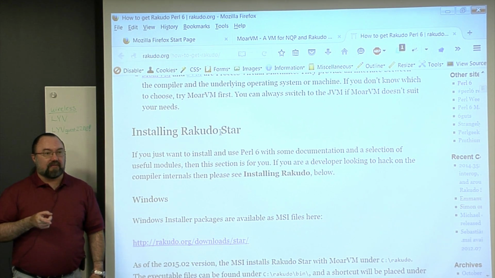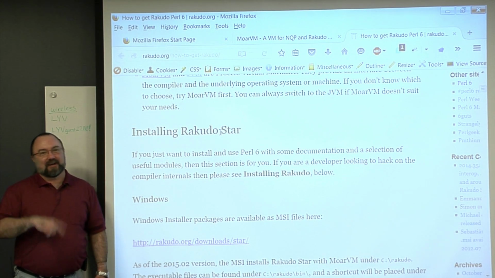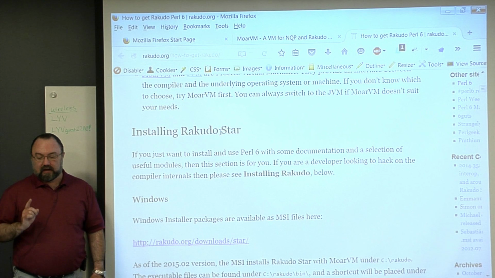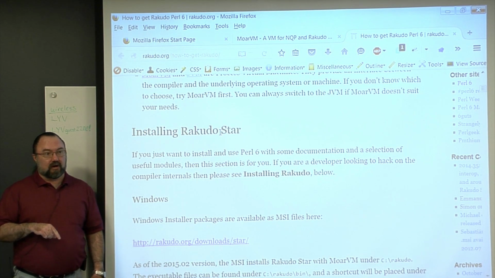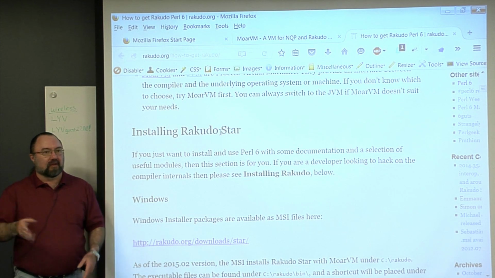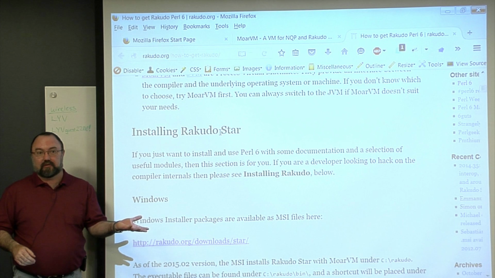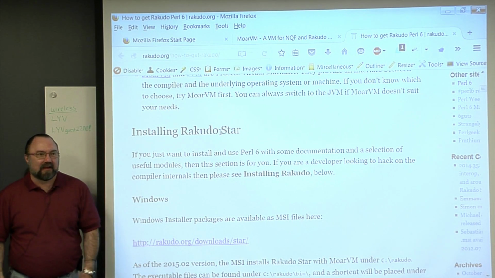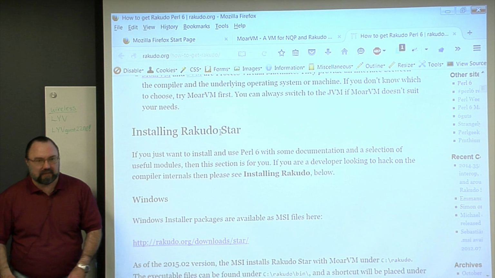The only trick I've found is occasionally things fail and you may have to wait a couple of days for somebody to fix the bug and then try it again. I've never had Perl 6 fail to compile, but I have had the modules fail to install because one of the modules fails a test, probably because either a change was made to the module or a change was made to Perl 6, which broke the module. So, and then it took a day or two for somebody to go and fix it.